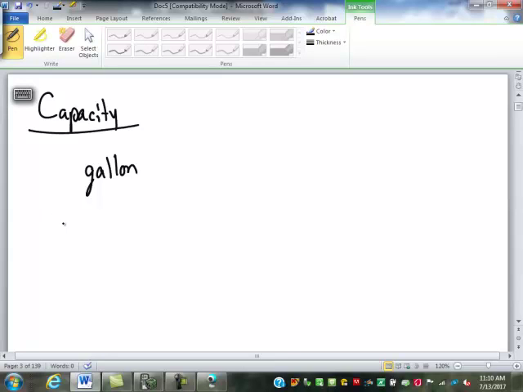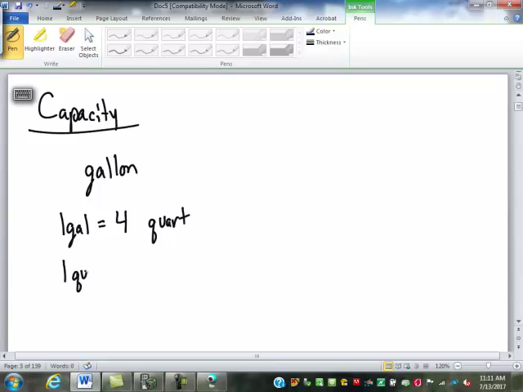Smaller than a gallon. What's our next smallest unit? Anybody tell me? Pint. Quart. How many quarts are in a gallon? 4. The word quart actually is short for the word quarter, which implies 1/4 of a gallon. And that's what a quart was really brought out as, 1/4 of a gallon is what it was defined to be. That's where it came from.